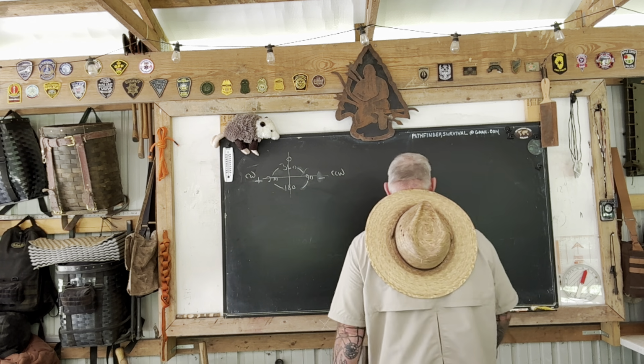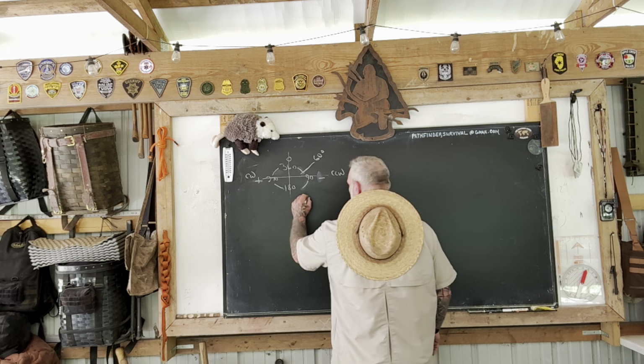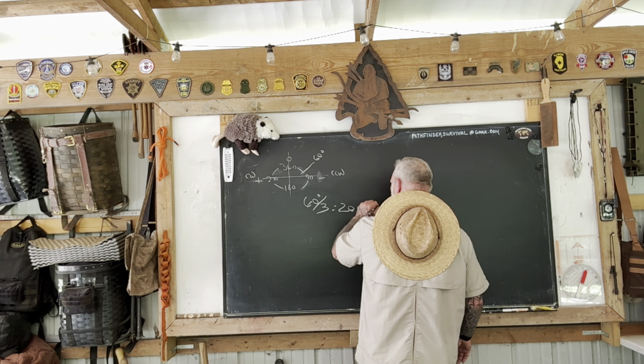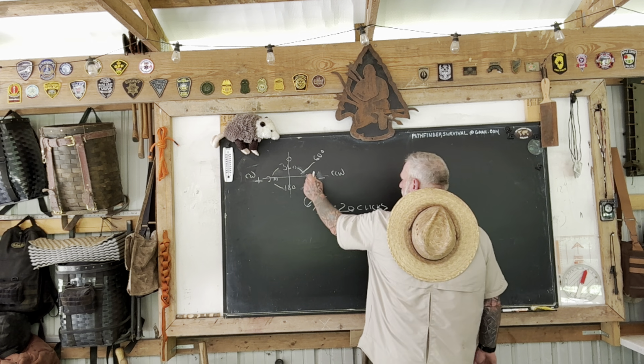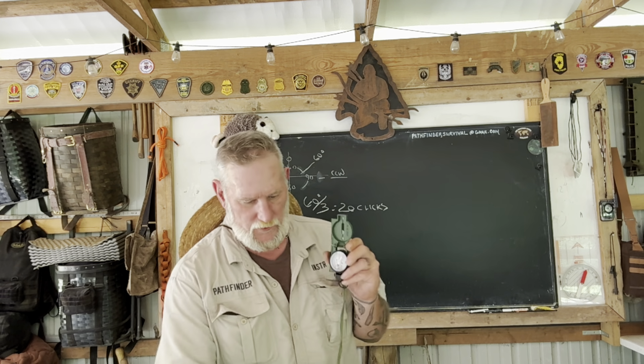So let's do that real quick and kind of test that theory. So let's say we want to travel on a 60-degree azimuth. 60 degrees divided by 3 equals 20 clicks, all right? We know that 60 degrees is less than 180, so we're going to move counterclockwise. So now we can take our compass from 0 here, without our glasses on at all, and just go count clicks, not even look at it. 1, 2, 3, 4, 5, 6, 7, 8, 9, 10, 11, 12, 13, 14, 15, 16, 17, 18, 19, 20, okay? I've counted 20 clicks.